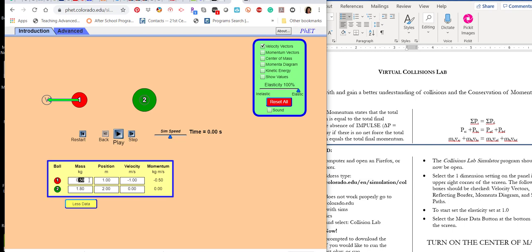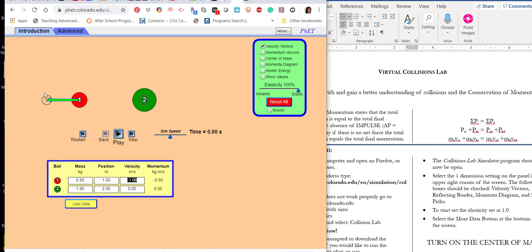You see initially this object has an initial momentum. Remember, momentum is m times v. So the mass is 0.5. The velocity is -1. So it has an initial momentum, just for object 1, of -0.5. And for object 2, you see it's a little bit bigger, so you see how it's drawn bigger. And then the position of 2 meters.